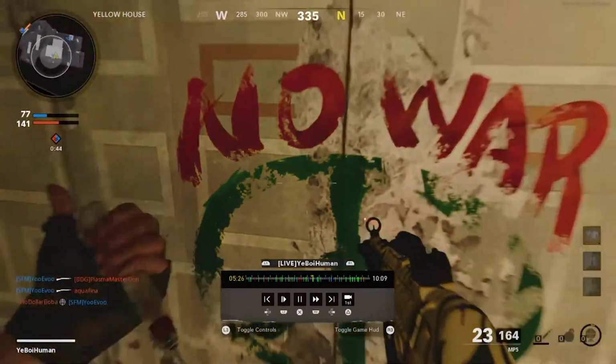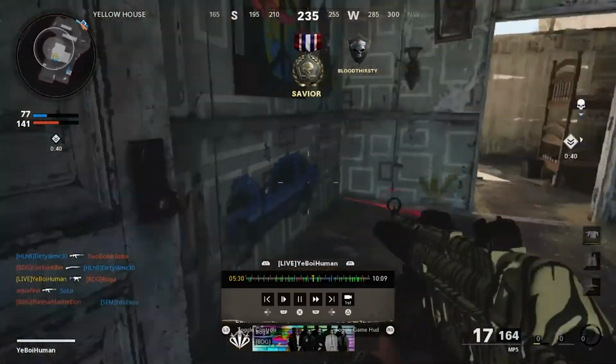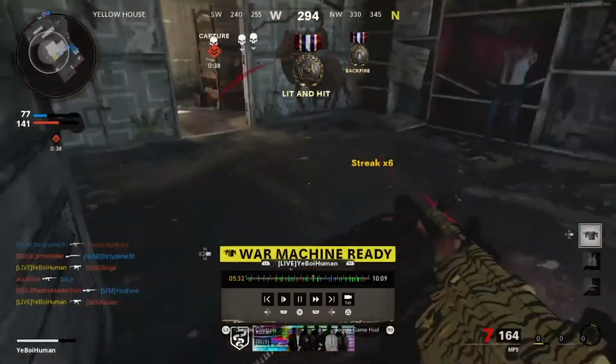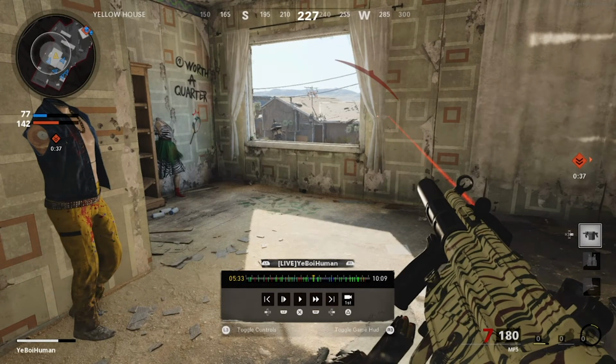Now, I know one of them has a shotgun, so I'm sitting back and I'm baiting my teammate. I wait for my teammate to push, and then I kill the guy. So that's something that you can do a lot when you're on your streaks. You can bait your teammates. Let your teammates push up and use them as a shield, basically.